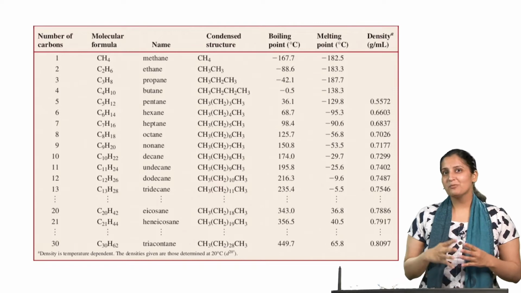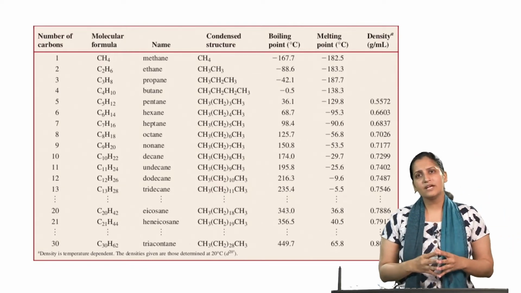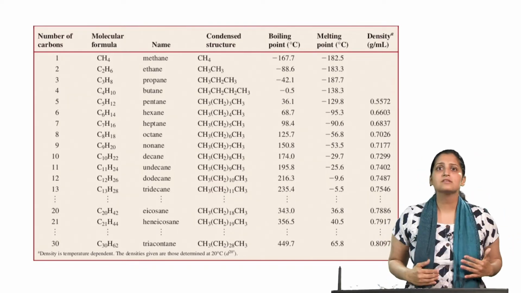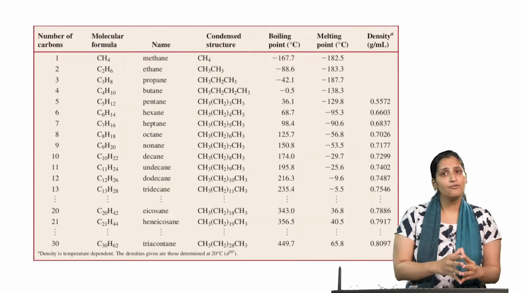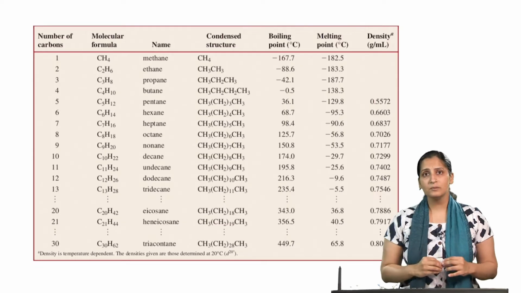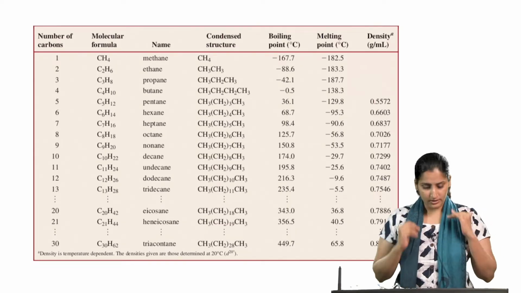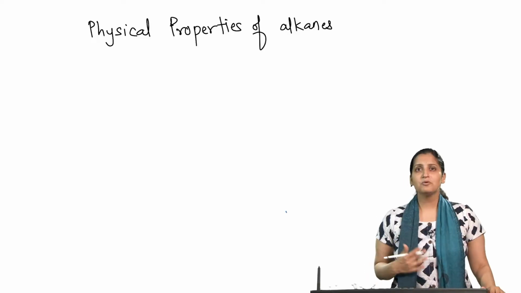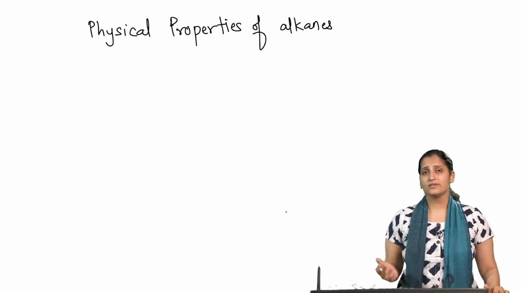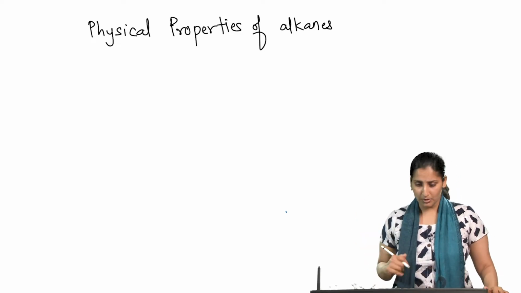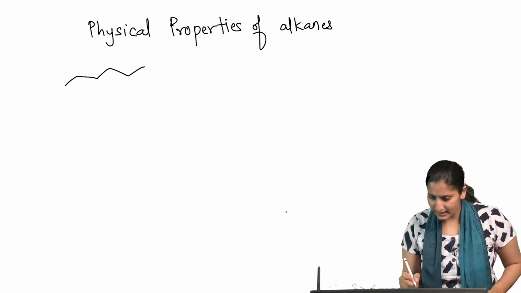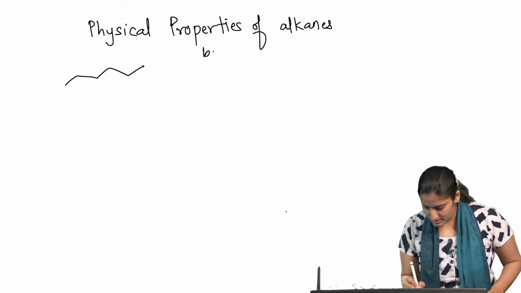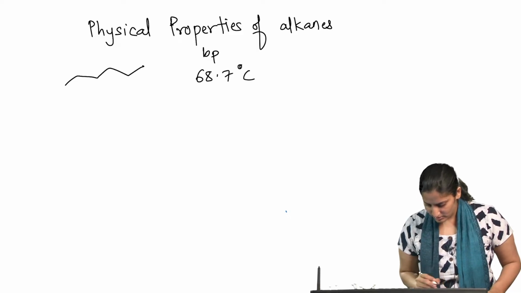So, does the boiling point change with an increase in the molecular weight? Yes, so we got that answer. But how does it vary for a compound with the same molecular formula, but a different structural formula? Now let us look at the following data. Herein I am going to write different constitutional isomers of hexane and their boiling points. If I take n-hexane, the boiling point is about 68.7 degrees centigrade.